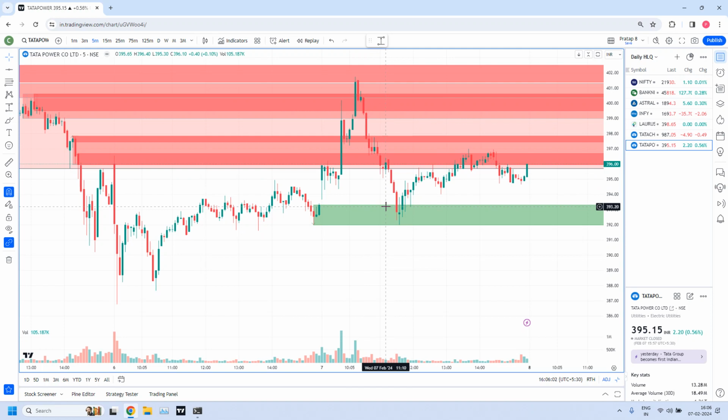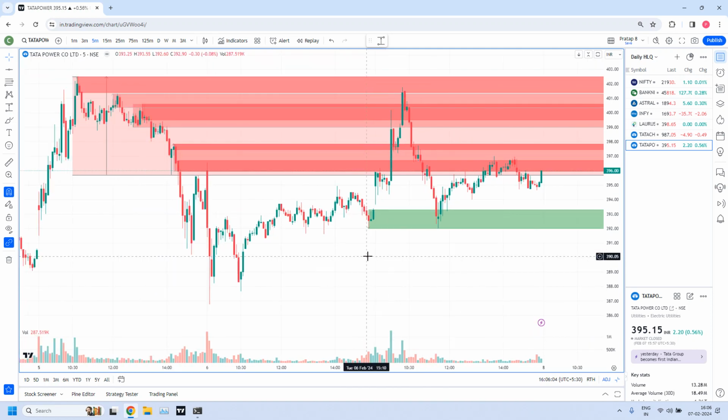But this time it is a little, what to say, a more complicated trade. The reason is two zones are failed. When two zones are failed, obviously your emotions will dominate. The moment emotions dominate, you lose control of yourself. Your mind will be disturbed. The opportunity you are getting, you will leave that opportunity because you run away from the market and you will hide somewhere. Never do that.